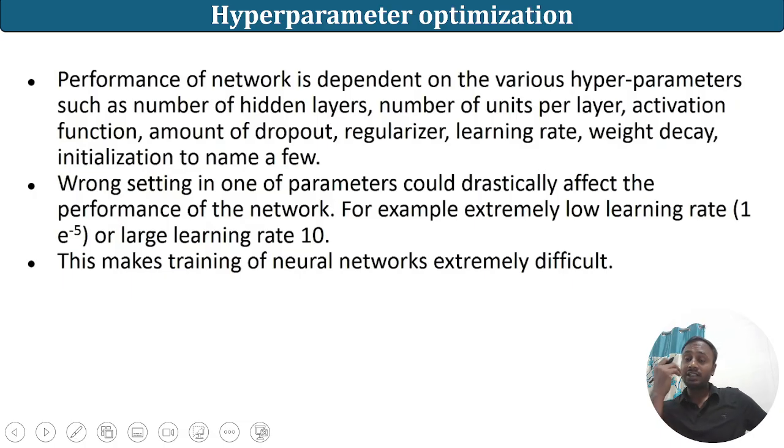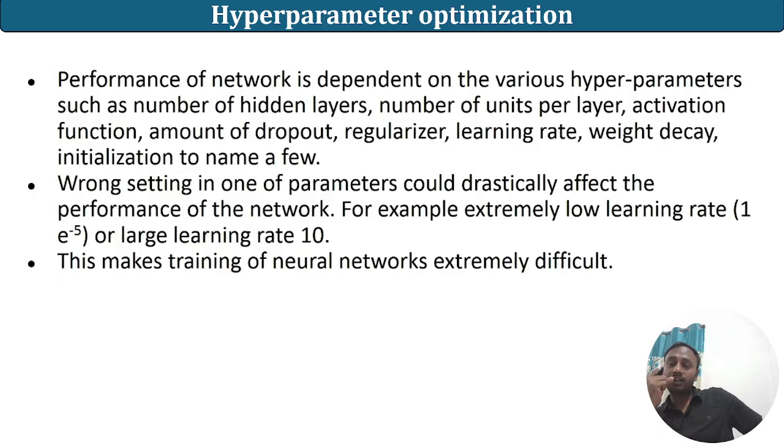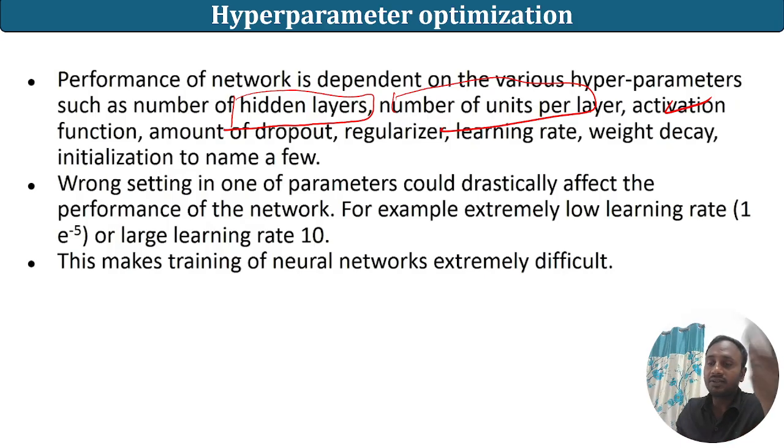Then one more thing comes into the picture. Let's say I have run the first code. How will it look, and whether those parameters are going to be optimized or not? Let's say some parameters are there, like the number of hidden layers, number of units per layer, activation functions and so on. If the results came our way, it's okay.